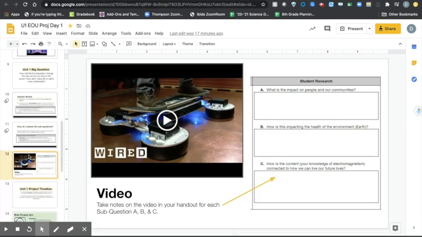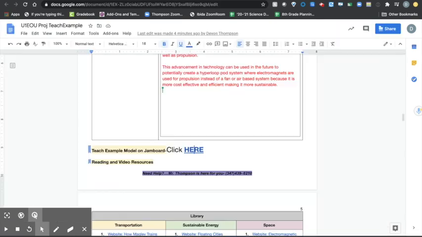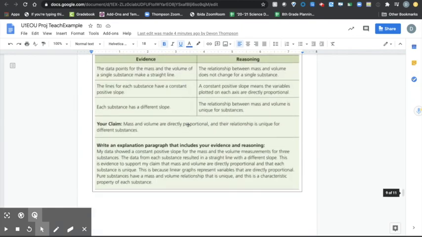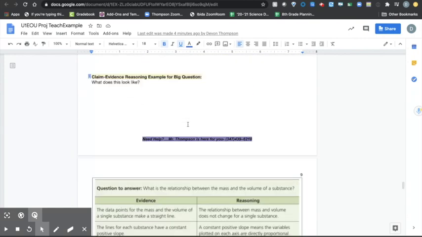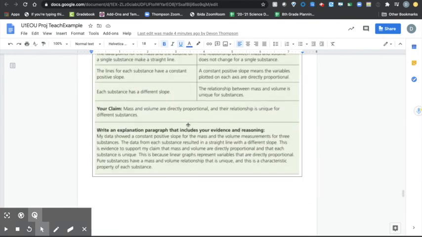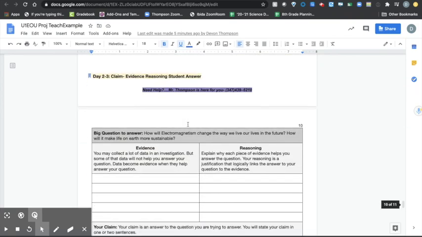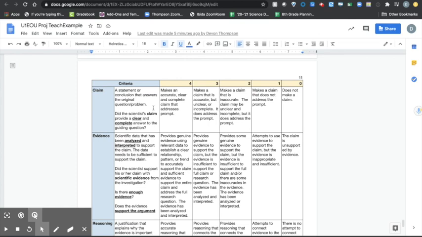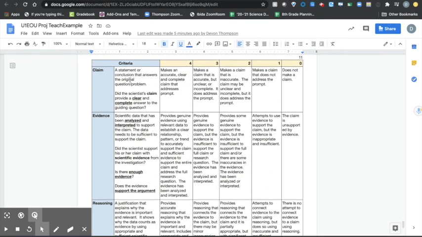One other thing that I wanted to talk about was the CER rubric. We've talked about this rubric before, so this should be pretty straightforward. If I scroll down, here's an example of how to think of your CER, which is going to be super helpful. So I would definitely take a look at that on day 3. The rubric talks about what you need for a strong CER, which includes your claim, your evidence, and your reasoning. Your claim, obviously, is a statement or conclusion that answers the original question or problem. It should be one concise 1 to 2 sentences answering that question.